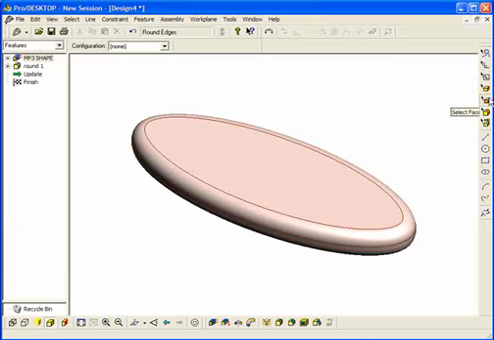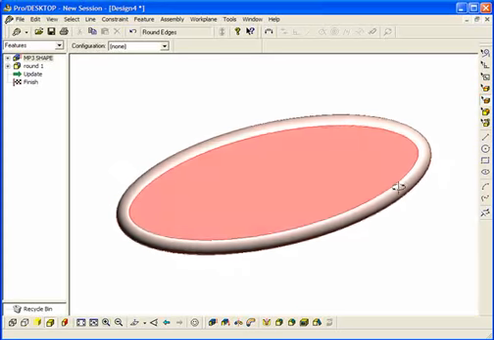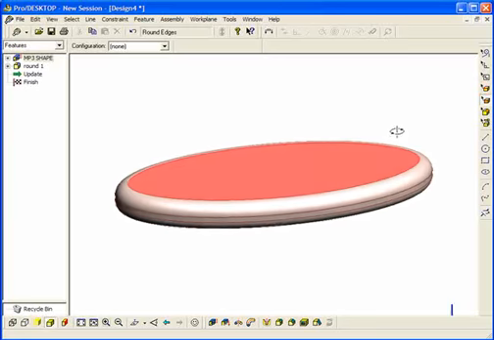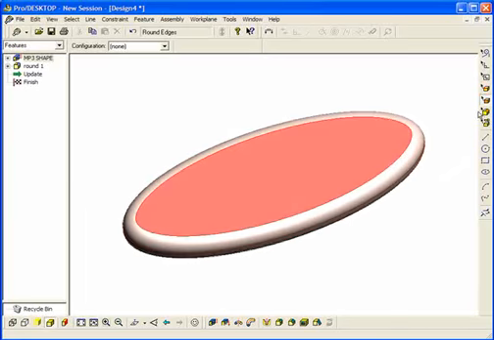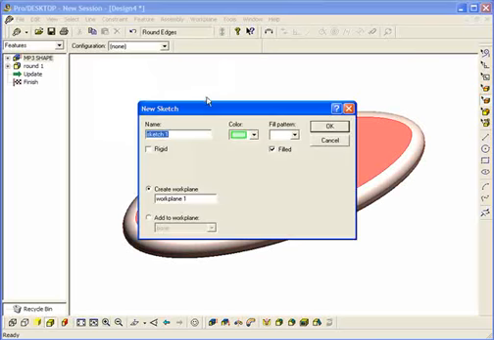First of all, select the face tool and select the face that you want to make the new sketch onto. For example, on this one we shall draw a sketch, a circle, for our screen onto that surface. So we have selected the face, then go to work plane and new sketch. Always remember to do this. This is where people commonly go wrong. Give the new sketch a name, screen, and click OK.